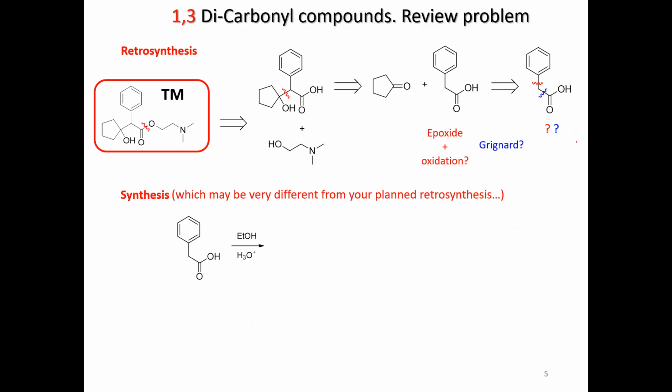Synthesis. On the synthesis, you might want to say that these two don't react as they are. Yes, on the disconnection, you get your carboxylic acid. But in synthesis, if you put a base here to do the attack, to take the alpha proton and do the attack on the carboxylic acid, remember that the first reaction that occurs is the acid base. So if you put a base with these two, the base takes the proton of the carboxylic acid, passes out as a salt, and it stops reacting.